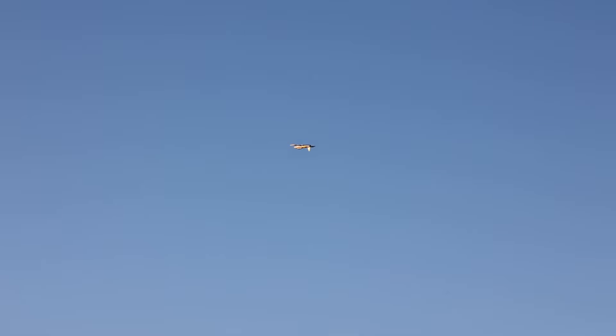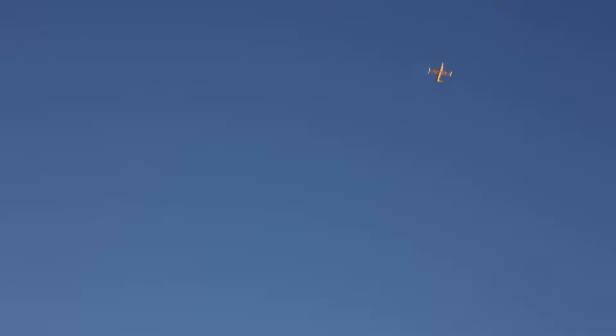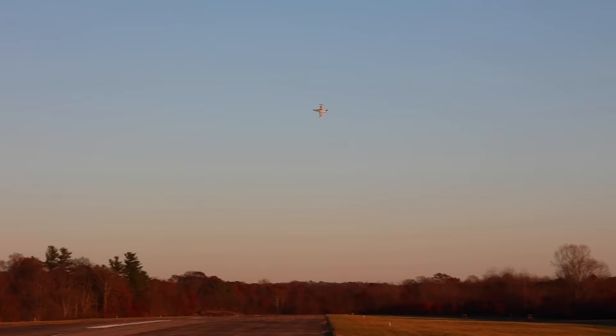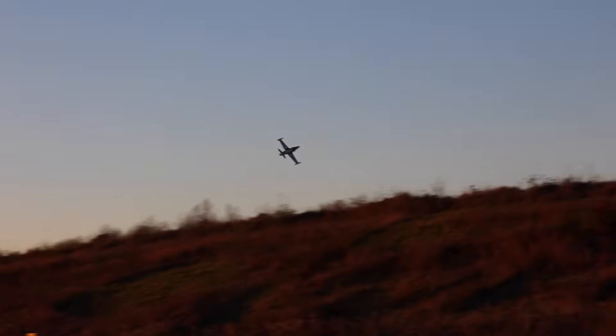There we go, that's what I was trying to do but the other way. I'm inverted. As you saw, it does a pretty good outside loop — this is on 3S. Will it snap? We already know it will, but it's really more like a roll. It doesn't snap too great because there's no rudder. So we don't have rudder on this EDF, and that's what keeps the price down. We also don't have landing gear, flaps, or retracts. This is a basic EDF. It sounds good and it looks really good.